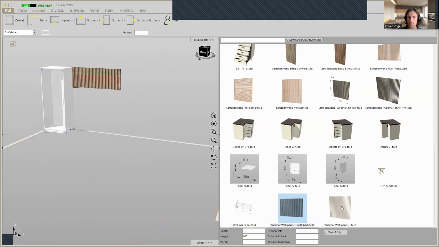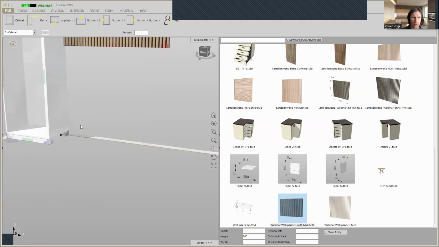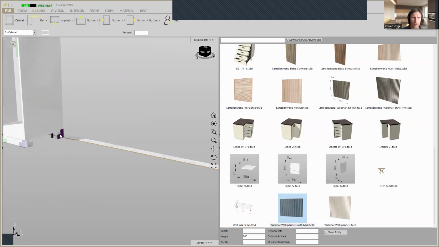Or when we want to have here the bottom one, we can also change the height to 800. The depth is okay, and the width we also keep like this, and we drag and drop it on here.